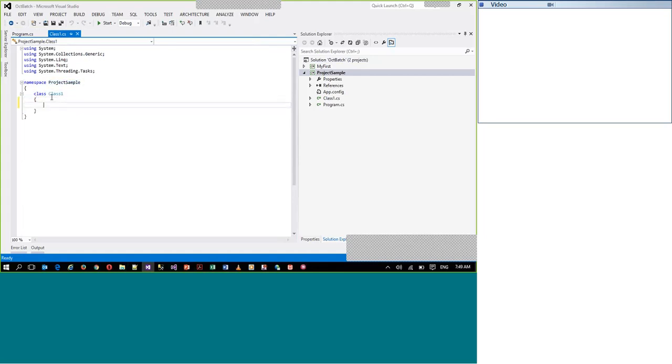Now in this Class1, I'm going to create a simple variable, public int amount, equal to some amount.